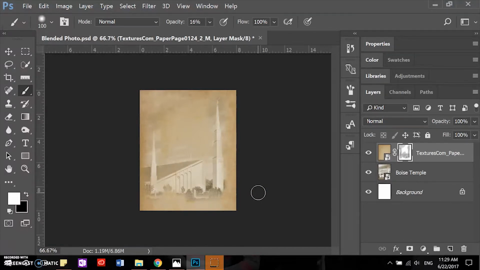You can adjust things as you go along and you're adding layers. But that's all you do to blend a photo. It's just that easy. It's not too hard as you go along. You kind of adjust for things as you go along as well. Mostly just the opacity and then your X to toggle this back and forth with what you need. But that's all you do, and you just keep adding your photos on top.